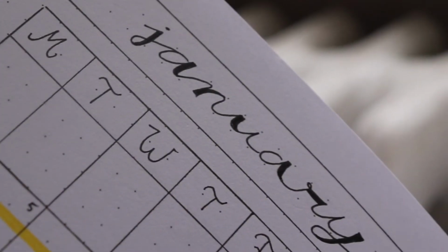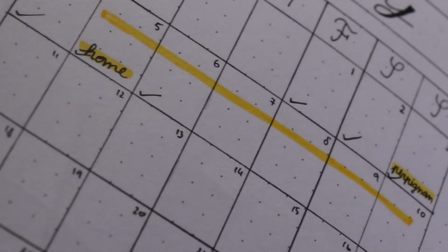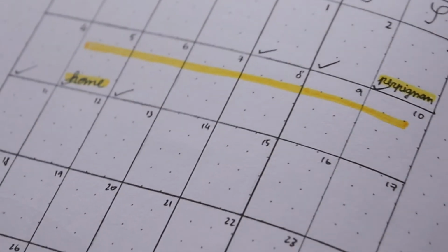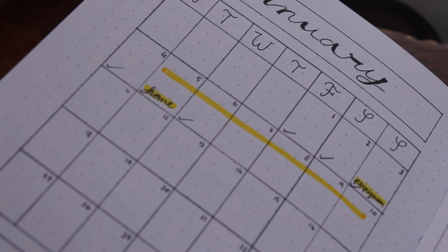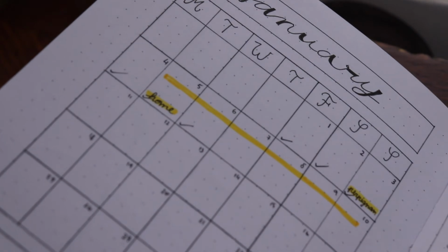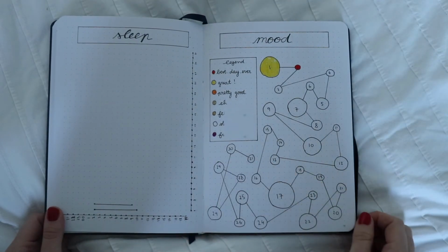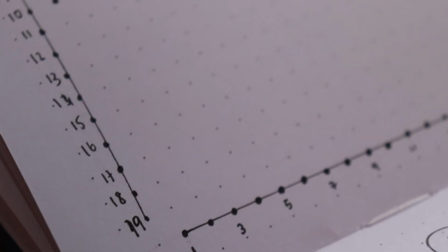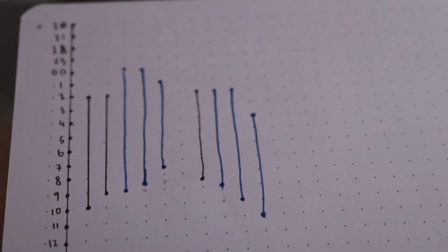If you're starting a bullet journal and you're not sure what spreads to have, and you don't want too many because you're starting out, I really recommend doing at least this double page. Personally, I get so much more clarity and I feel a lot more at ease when I have these pages. On these 2 pages, I have my trackers, so a sleep and a mood tracker. I think it's quite self-explanatory, but I basically just write down when I go to sleep and when I wake up so I can track my sleeping habits.